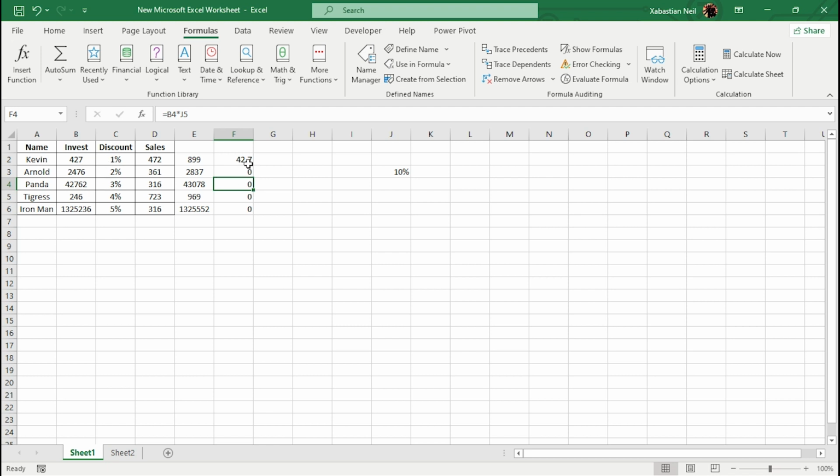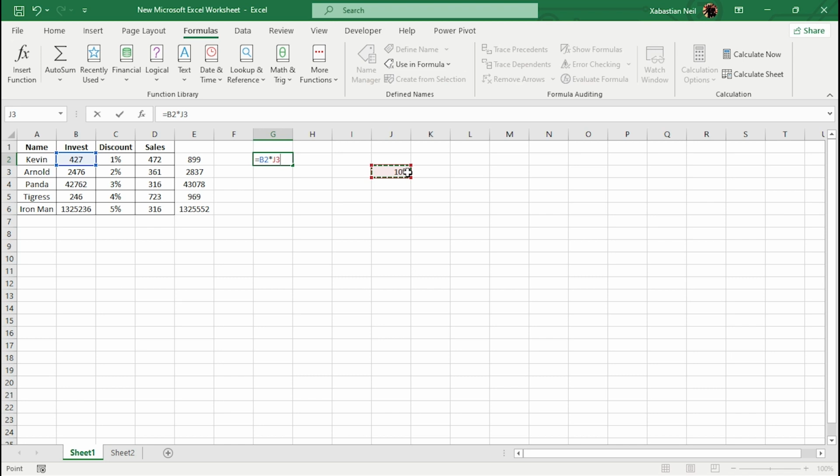So if I want to use absolute cell reference, I'm going to delete all of them again. And this time, as you can see, when I select this, these two cells are selected, but I only applied the formula over here. And then when I use the fill handle, this applied the whole thing according to the rows and columns. But now I'm going to type in equal. Let's say I'm going to do it right over here. I'm going to type in equal, and then select investment. And I'm going to multiply it by 10%. But this one I'm going to do absolute cell reference.